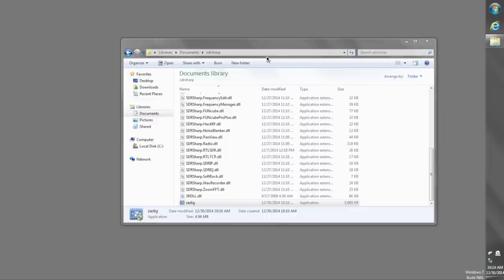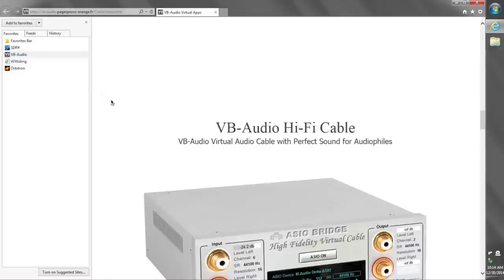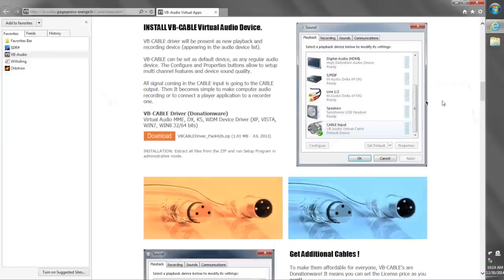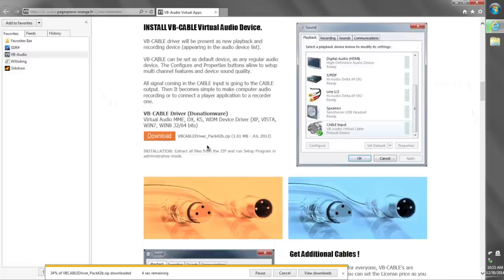Now, to hook the audio output from SDR Sharp to the audio input for WXtoImg, we need a little utility called VB-Cable. And this just makes like a virtual loopback audio device. So there's like a fake input audio device and a fake output audio device, and it just pipes one to the other. So we'll go download that. Again, these links are in the description. Yep, this is the one. They've got fancier versions of this that have, you know, more than one interface and all those things. So we'll save that.